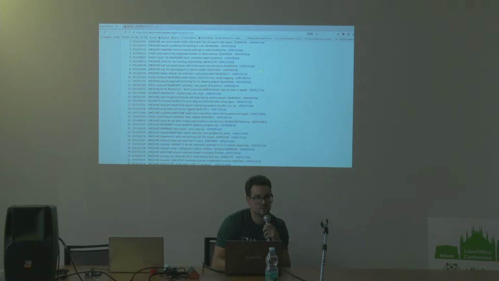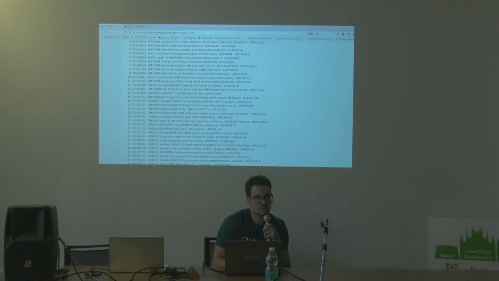Then one question to ask yourself is, okay, do I need to write a UI test or a CPP unit test? Well, we have other ways to test also in LibreOffice, but right now these are the main ones. A UI test is basically when you are doing something with the UI.